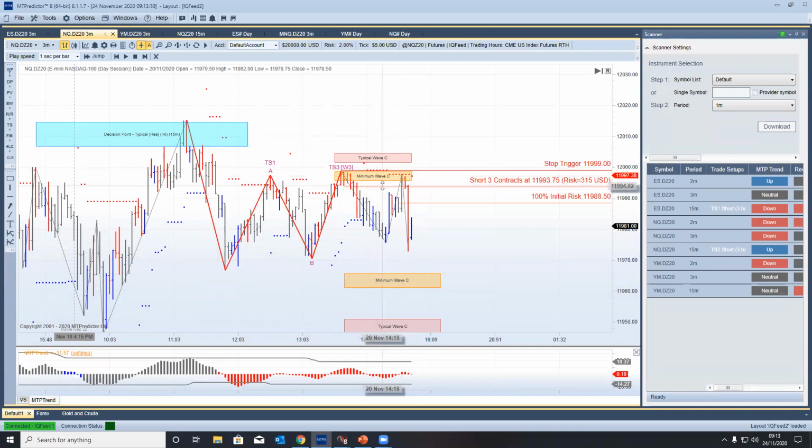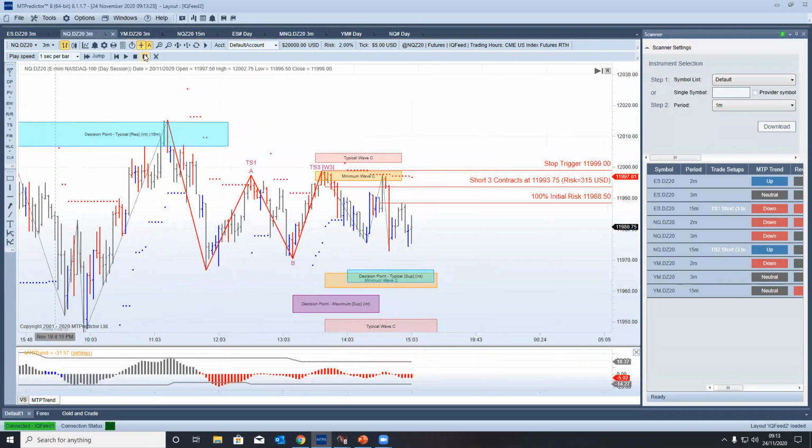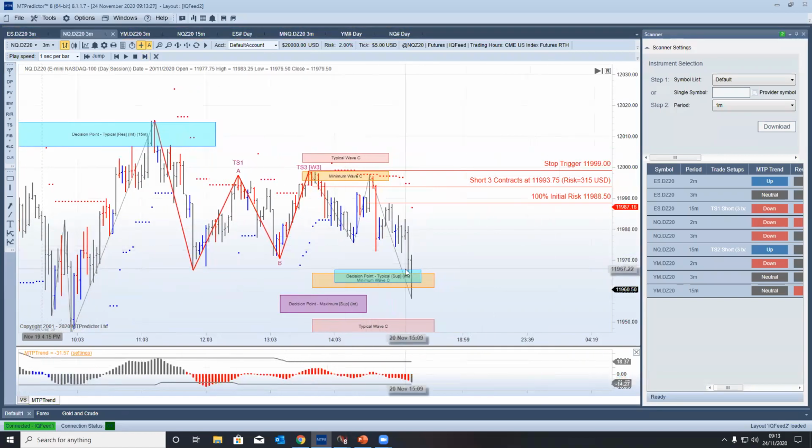What I normally suggest on intraday trades is you wait till you're at the DP from the prior wave B. So if I right mouse click here, I do DP. Do you see how there's the DP level? It hadn't reached it yet. So you wait till it gets to that level, i.e. there, before you bring your stop to break even. So this is why it's very important.